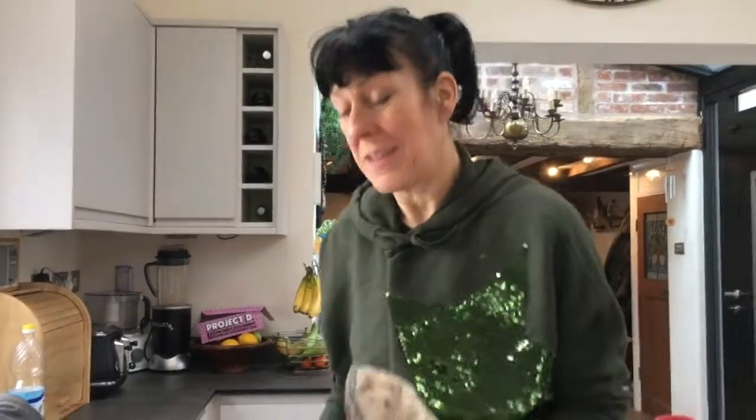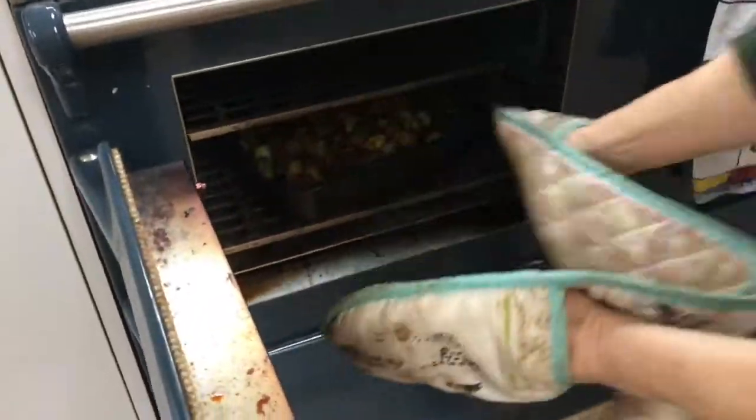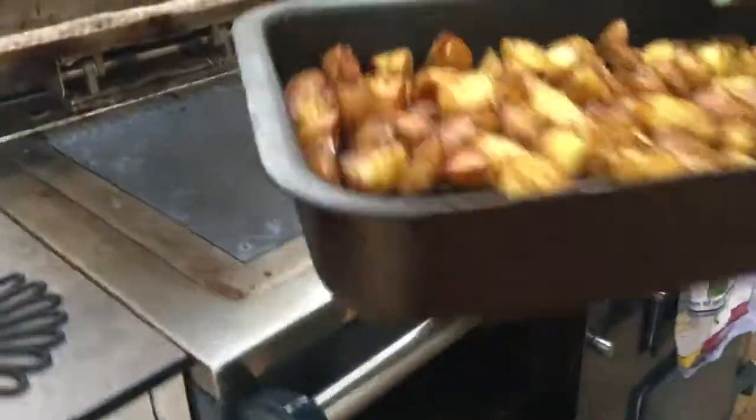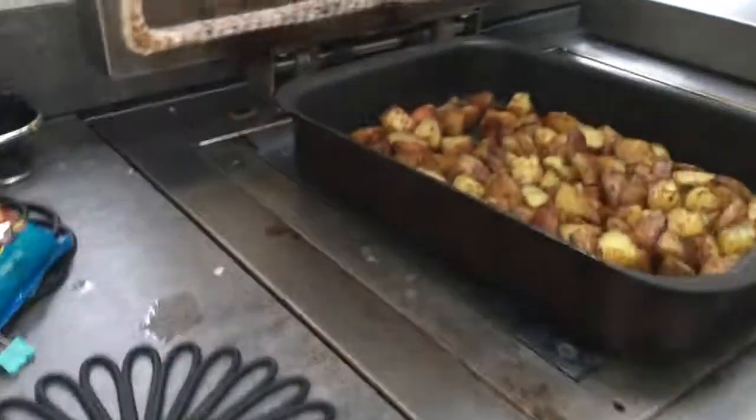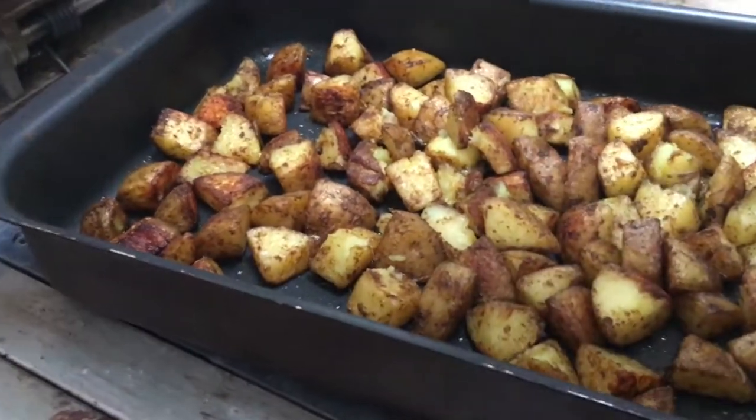So let's see if the potatoes are ready. They've actually been in on a hot heat for about half an hour. Depends on your oven, keep an eye on them. I've stirred them a couple of times to make sure that they're all getting nicely browned, but let's have a little look. So, spiced potatoes. Oh, they look so good. No, Cassie, they're hot. Okay, so I think they're about ready. I love them really brown like this.